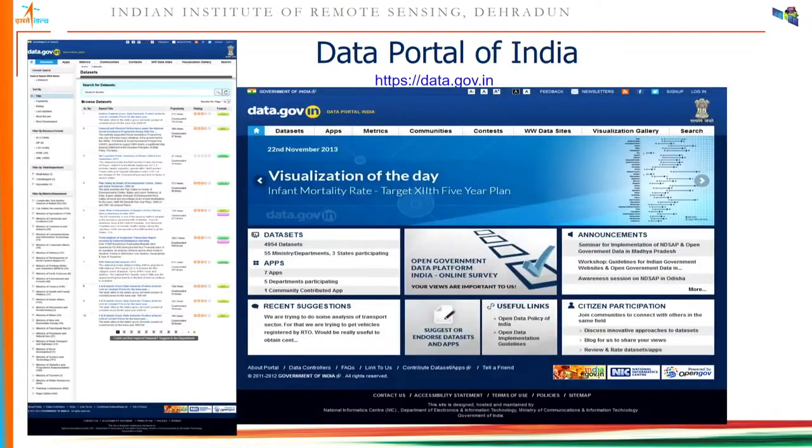With this, I will come to the end of my session where I will be discussing a very important data repository of Government of India called Data Portal of India. It has a beautiful data repository on different types of data products of India. Not only the maps or satellite images, they have other kinds of attribute data for different themes. If you are looking for that data, you can visit this website as well. Some part of satellite imageries and web services and APIs offered from the ISRO site are also available through this website data repository called Data Portal of India.